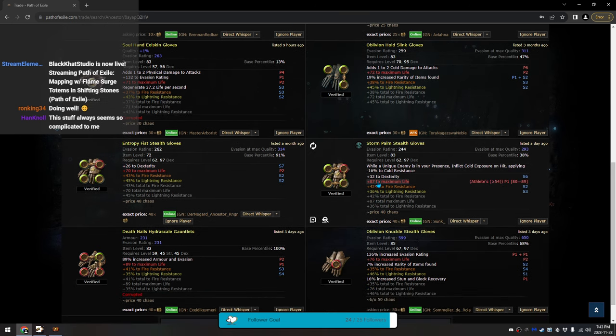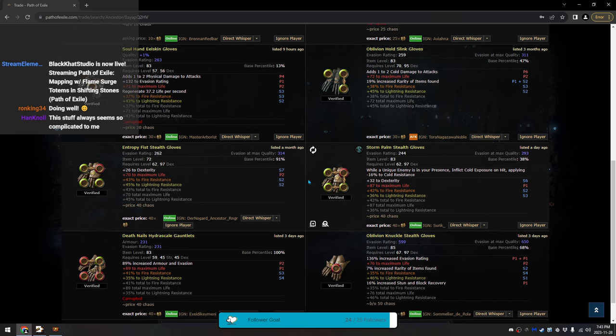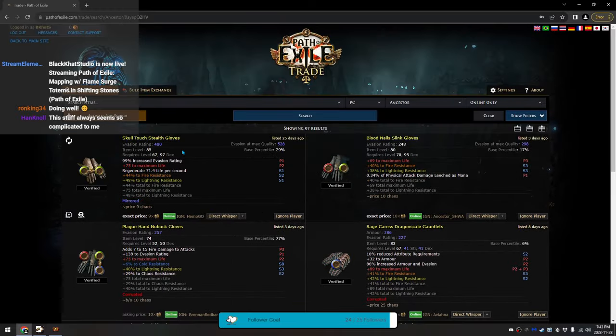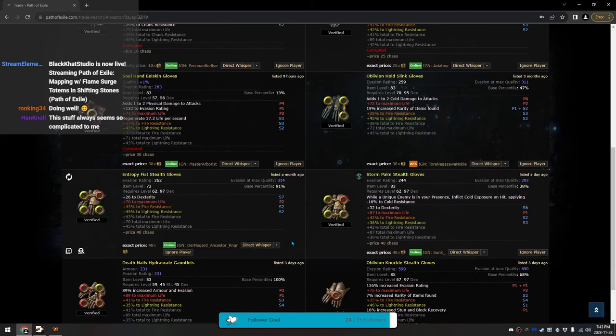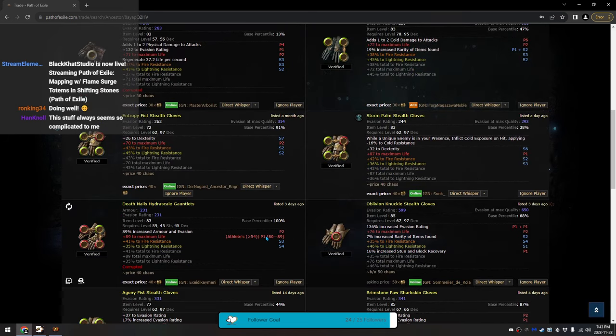Ooh, that one has 87 life. That's nice. That's 240. It's 244, which isn't amazing. I would prefer to be closer to the 480 that we see there. Yeah, there's a 600 right there, or 650.